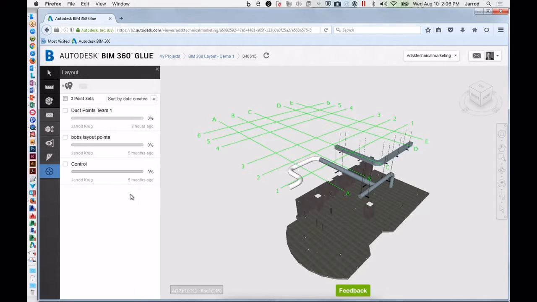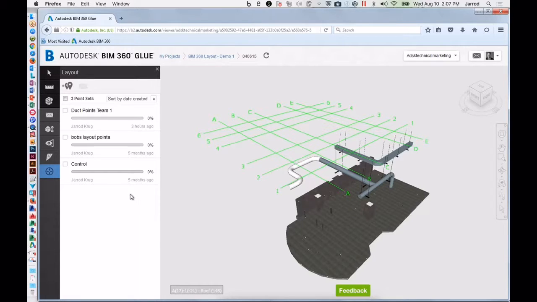Once the model has been connected to BIM 360 Glue with those points, I'm able to come in here and create my own point sets. Why is that important? I can create point sets and share them with the appropriate field crew. On a big project, it's challenging in the old way of doing it to carve out that file and those points and separate them out to your field crews for their specific scope of work. But now we can create a point set here on the fly, and I'll show you that.